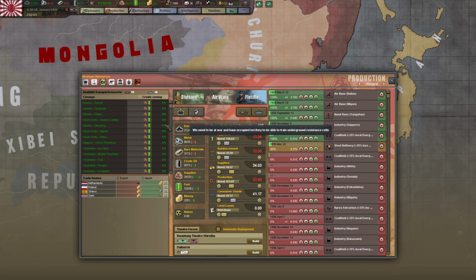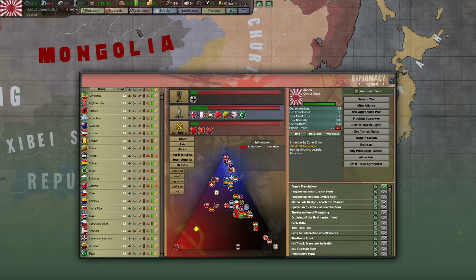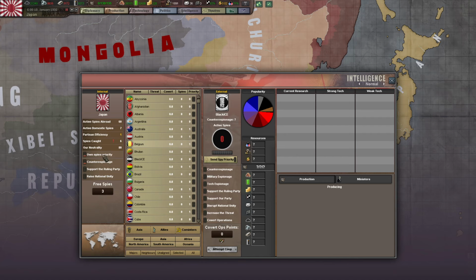We don't need to import supplies. What the heck are we doing? Good God. You know what? We're going to diplomacy and stop automating that trade. We don't need that at all. Oh, you know what? I need to go into intelligence here. We need own spies, counter espionage, raise national unity.